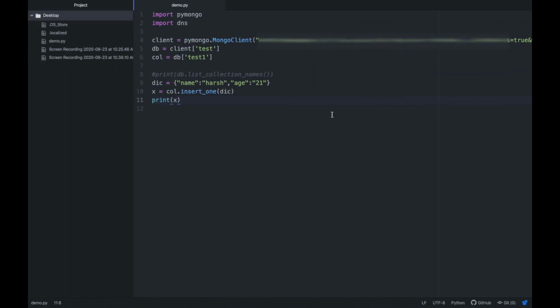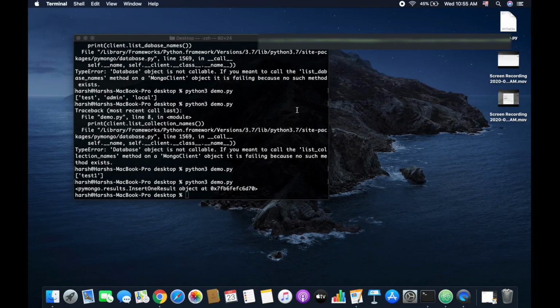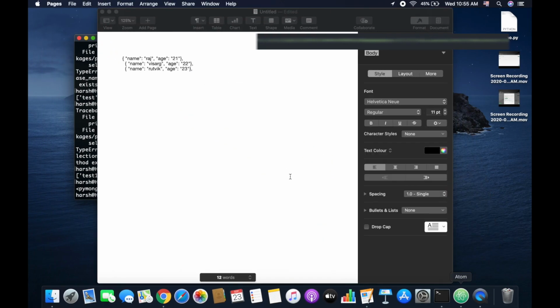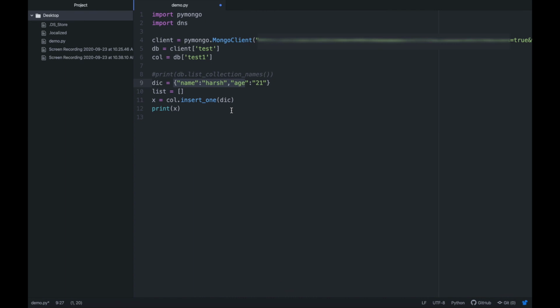Now let's see how to add multiple data to it. So just make a list of it, like a list, and copy the similar one. Wait, I have already written it in the code, so I'm just copying it and pasting it over here, and instead of insert_one you need to add insert_many and pass this list as a parameter.